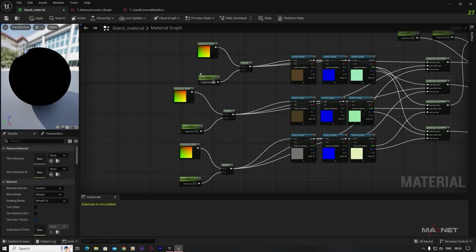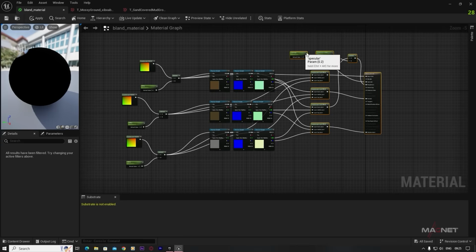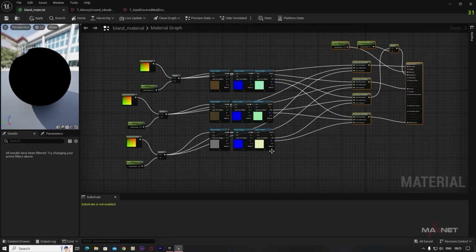And now we're going to put some values over here. So maybe we put 0.2 and also put some 0.2 over here and do the 0.2 here. Okay, so this is for our blend material. If you see this is complicated, but it is not. You just follow the steps that I take and you will create this nice material for your landscape.